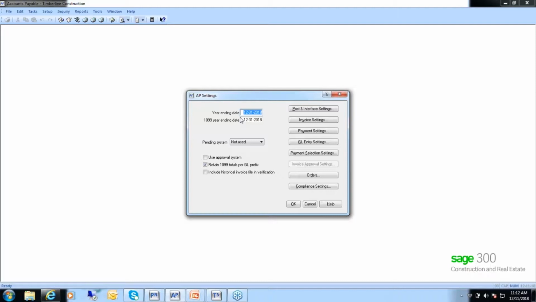You can go ahead at the end of the year prior to running your 1099 forms. You can close the year into 2019. You can run your forms off of the last year fields. So just make sure that you've got valid dates here in these two fields.